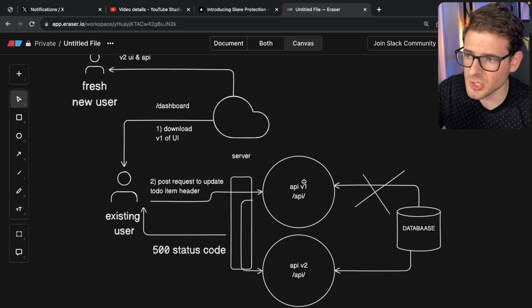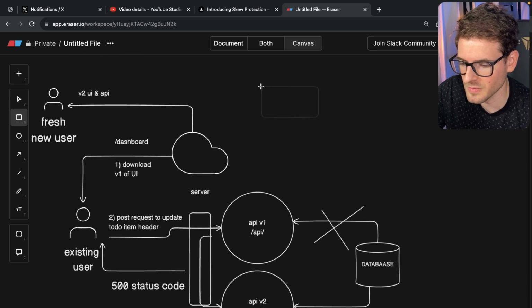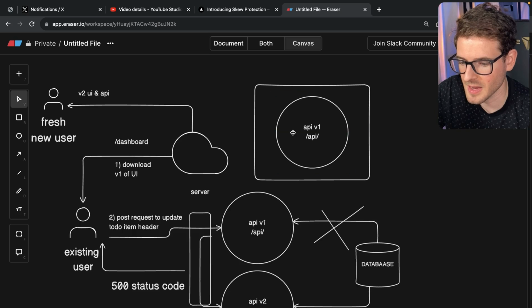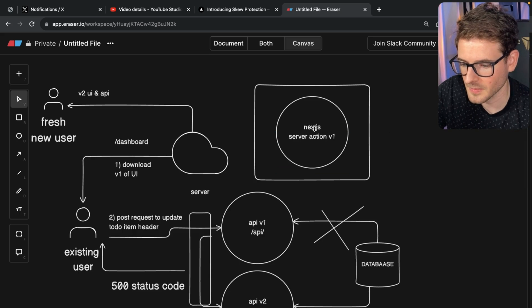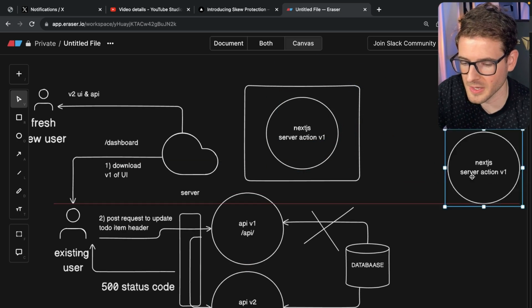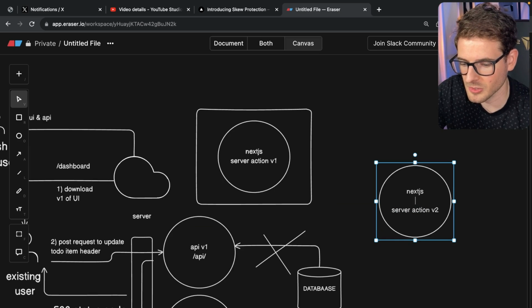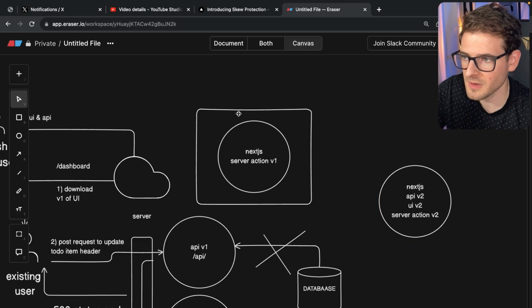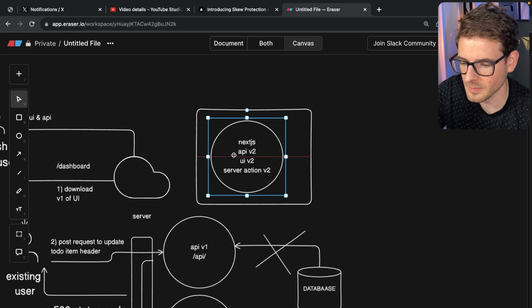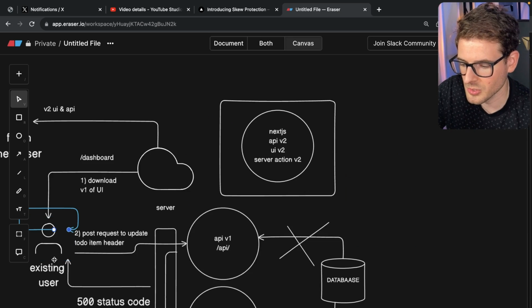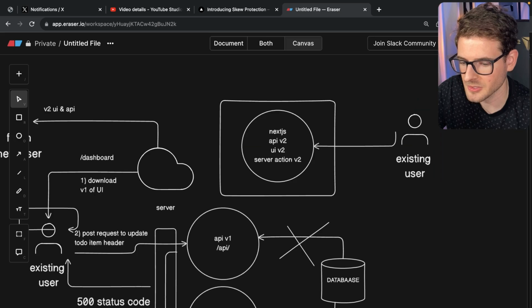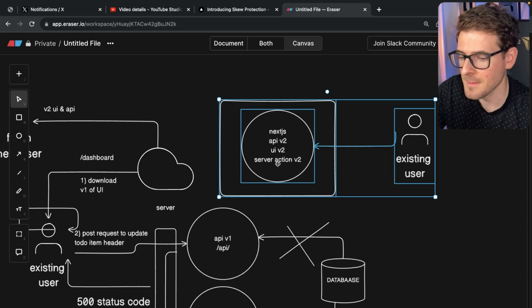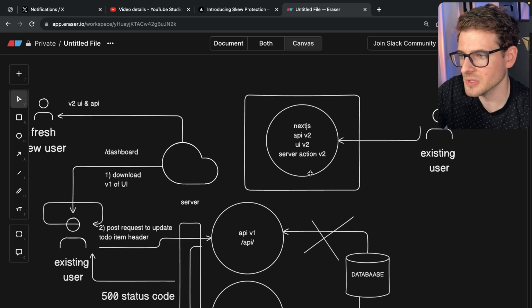And I do think this is still an issue with server actions, because remember, if you're doing a deployment to a VM, you're just replacing the existing API in Next.js, right? So in Next.js, you'll have server action V1, okay? And then later you come along and say, you know what? I need to deploy a new version, which is going to have your UI V2, your server actions V2, your API V2. And if you're deploying on a VM, all you're doing is deleting that and deploying a new version, right? So now all your users who are on the old version, instantly they're going to get tons of errors, okay? So I don't think even using server actions is going to help mitigate this issue. You have to think of good solutions to combat this.